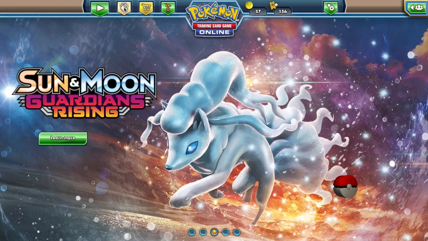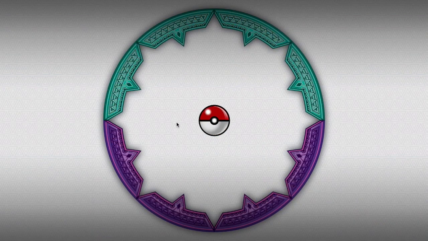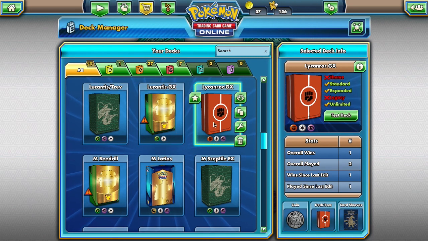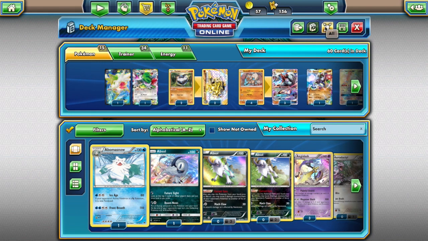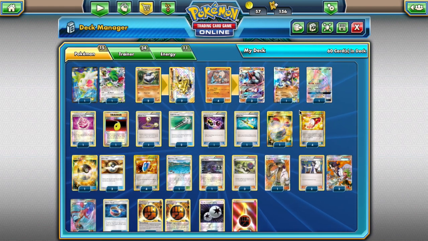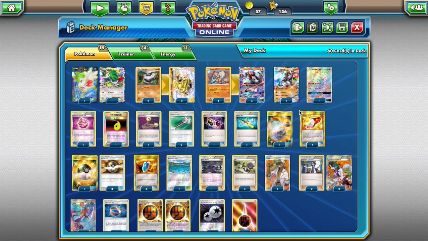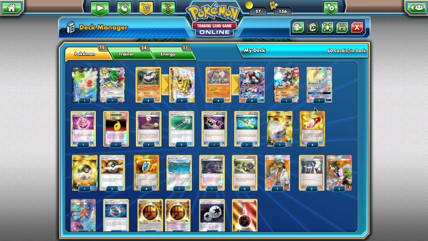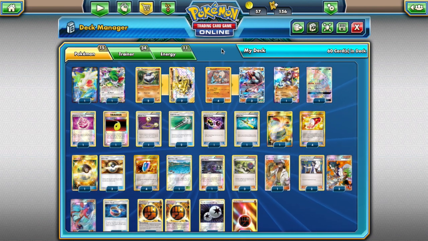Today we are going over another GX card from the Guardians Rising expansion. And once everything loads, I will show it off. It is Lycanroc GX. Lycanroc is a very, very interesting card. I think it's pretty underrated. A lot of people are sleeping on Lycanroc. It's got a great ability, great attacks, and I really think this is the best build for Lycanroc. I tried out a couple of them, but I found that this was just the simplest and best way to play Lycanroc. So let's get right into the deck profile here.